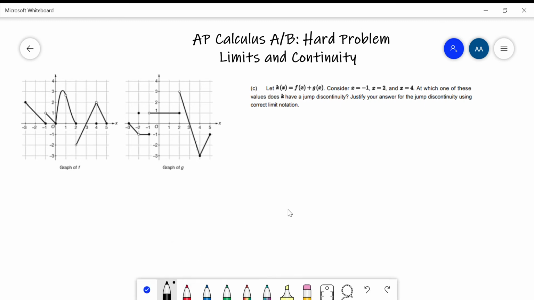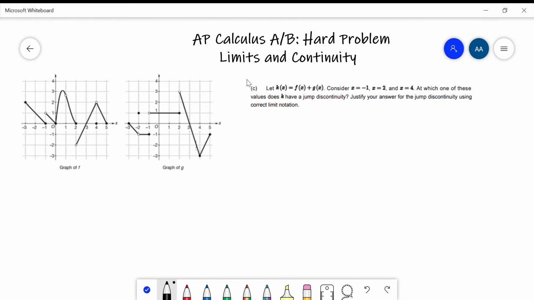Hello everybody, today I am back with another video, and today I'm going to be recording a solution for a problem that I actually came across on Quora. It seemed pretty hard at first. It's actually a limits and continuity problem, which, if you don't know, is from Unit 1 of AP Calculus AB. If you're in BC, this is also relevant, since all the material in AB is also in BC. But anyway, let's get right into it.